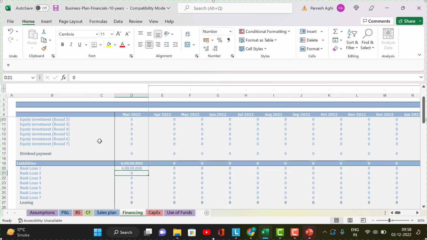$4 crore आ गया? Yes, sir. Okay. And just for sake of this thing, add 1 crore in the next. April में 1 crore और add कर दो. Total मेरा 5 crore का प्रोजेक्ट है. I am assuming 4 crores upfront I'll take, 1 crore I'll take in the next month. Okay. So I'm just assuming.